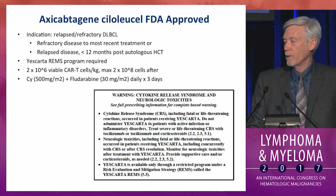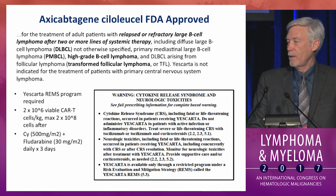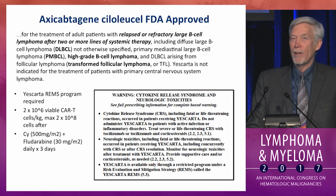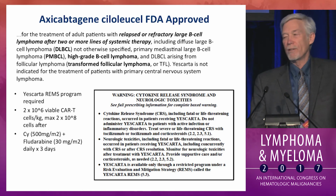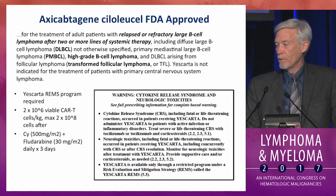It's shown here, cytokine release syndrome and neurotoxicity. And this, again, is very important. So it's now approved for relapsed refractory large cell lymphoma with 2 prior therapies. Again, shown here. And the histologies include large cell lymphoma, primary mediastinal large lymphoma, high-grade B-cell lymphoma, and transformed follicular lymphoma. So again, this is very exciting times. This is now going to be commercially available. Sites are being site visited now to get this updated and get up to speed. And hopefully this will happen very soon.